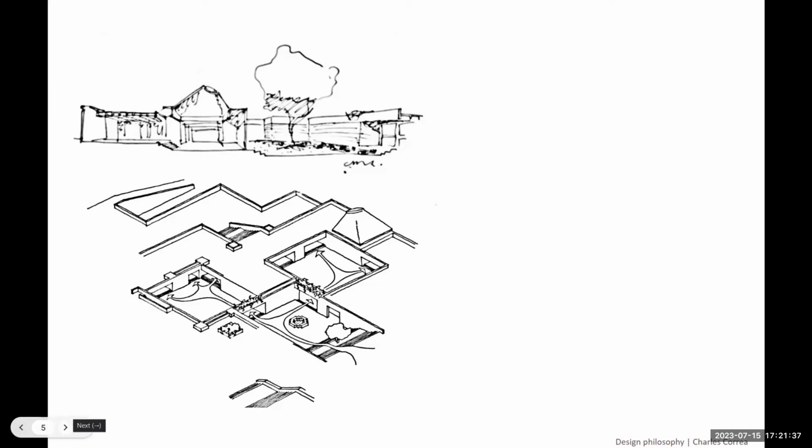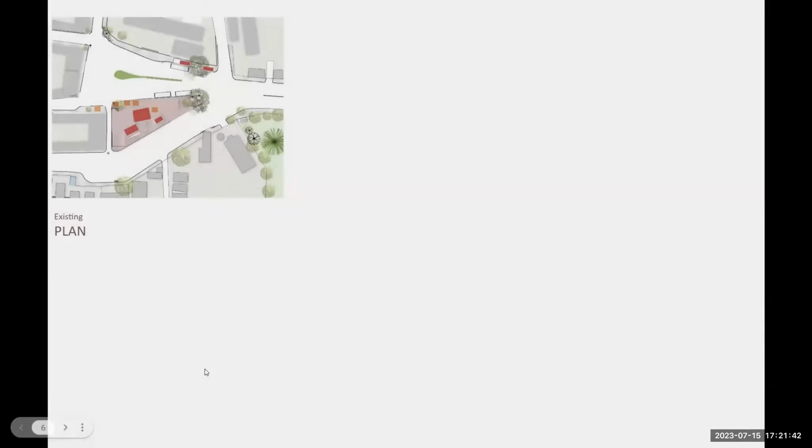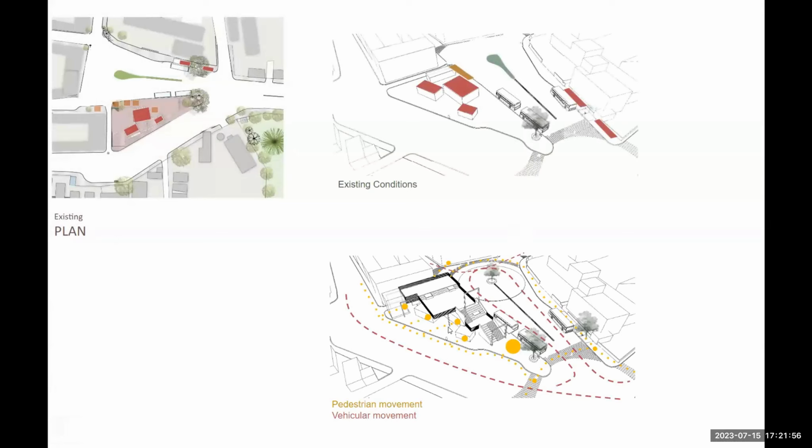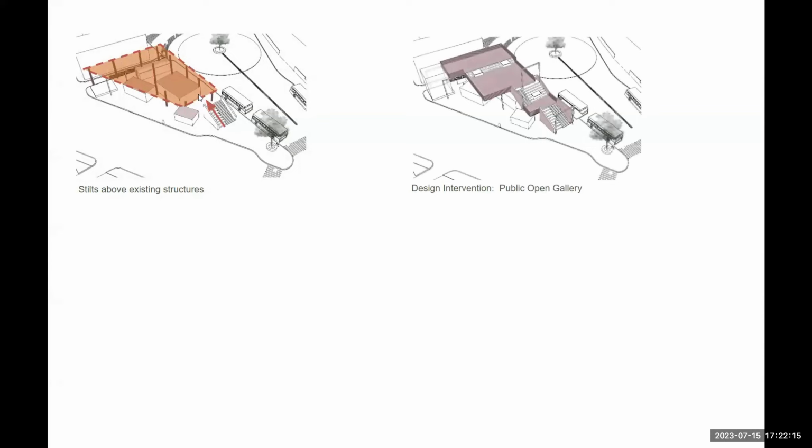Okay. Next is the plan. And we also intend to be neutral in design. Yes, thank you. After considering this existing plan, the traffic movement and the conditions over there, we tried to allow the pedestrian movement and the vehicular movement as it is. Something called tactile urbanism is what we tend to do with the ground floors and existing structure: to preserve them, have a structure above it, and have a central access to that.